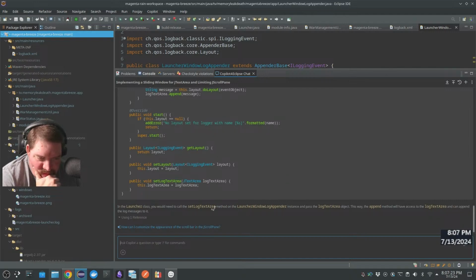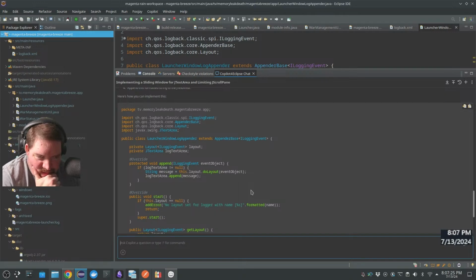Yeah, but see, it's not gonna work that way. I don't think it understands that I don't have an instance of the launcher window log appender because it's going to be created by Logback. I mean, I could make it static, but I don't really want to mix concerns like that. I guess that's what I'm going to have to do.